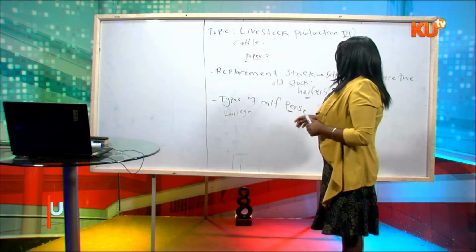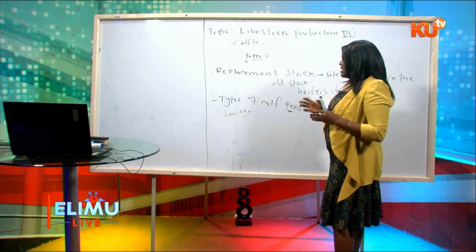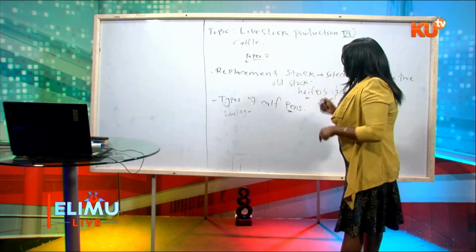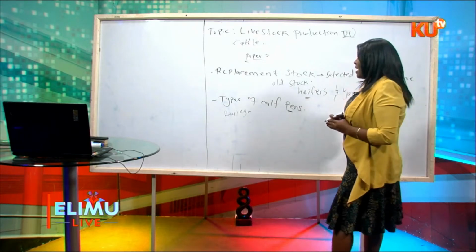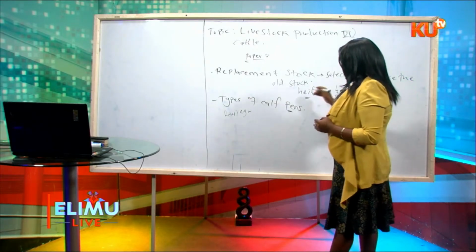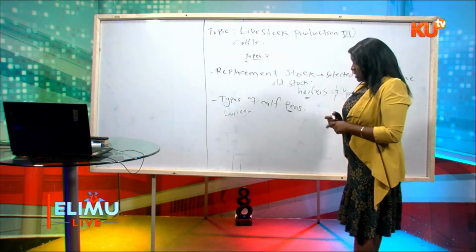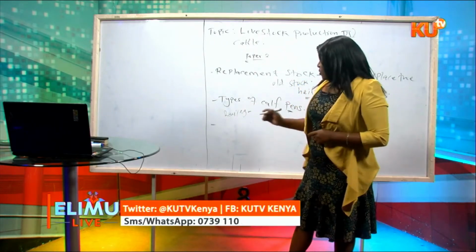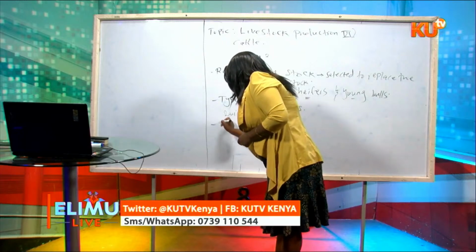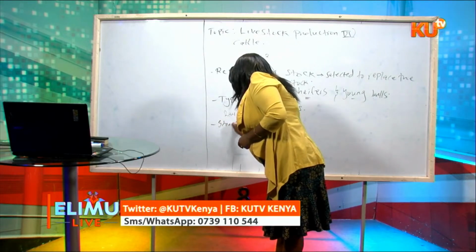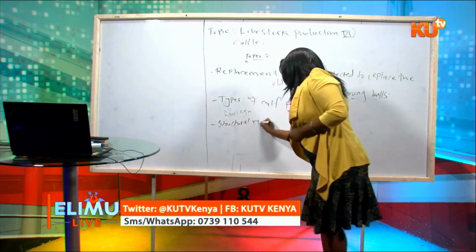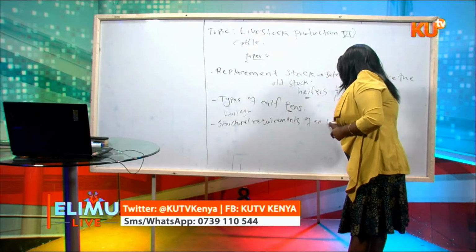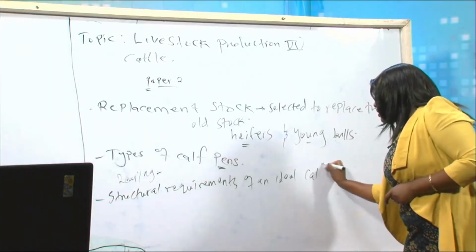And therefore, we require these calf pens to be structured in such a way that they are going to promote productivity in your farm. So we need to look at the types of calf pens that we can use in our farms. And we have several of them. As we're going to proceed, we'll see them. And then our next objective, dear learner, is the structural requirements of an ideal calf pen.